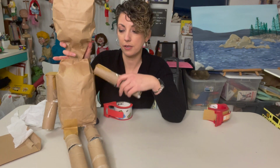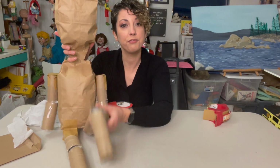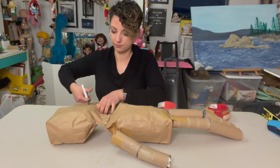Now is when you get to decorate it and add things like ears, hair, hands, feet. So let's do that next. Now I'm just using an old package, an old envelope.